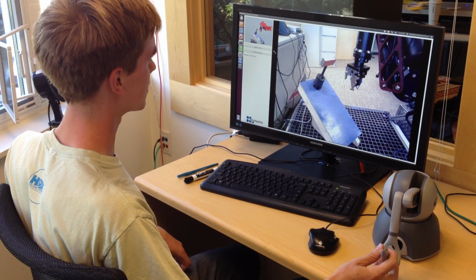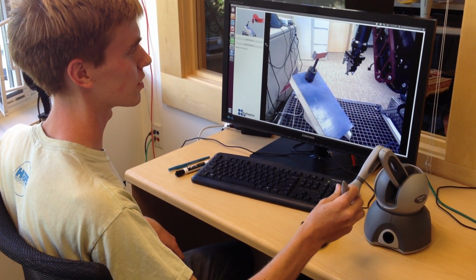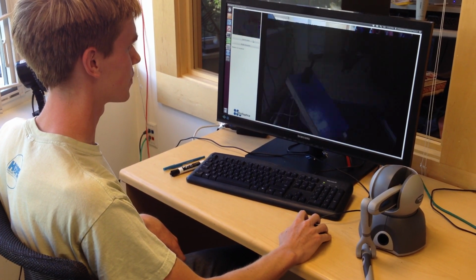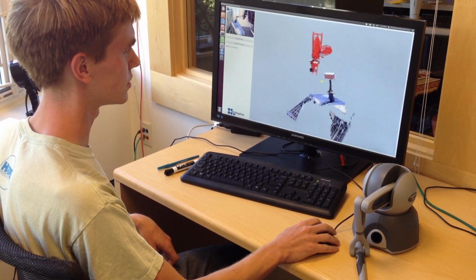So here there's a video feed of how you would usually control a robotic arm. Now I'm going to switch to the BluHaptics visualization, which is a 3D visualization so you can actually rotate around the model.